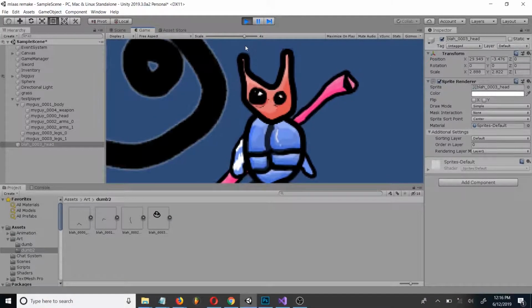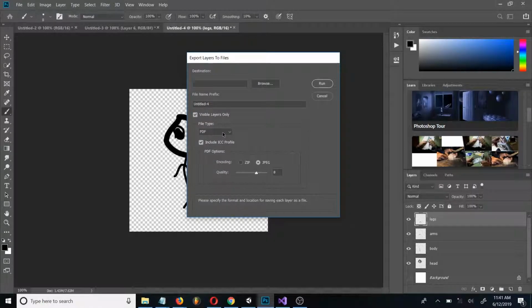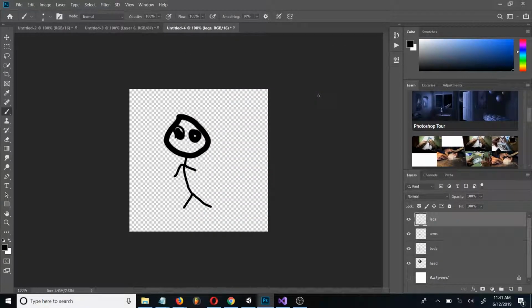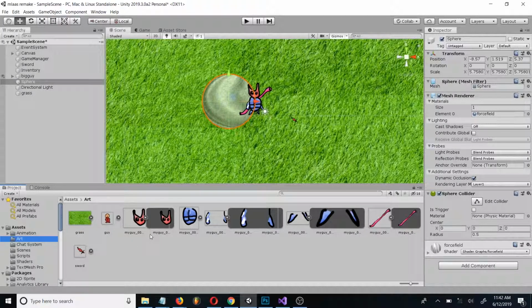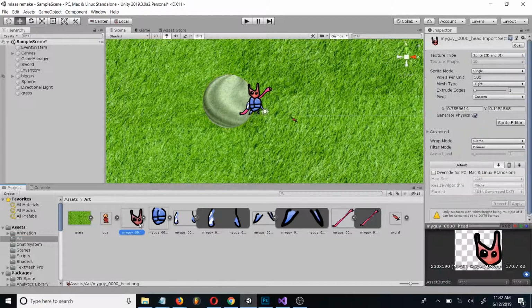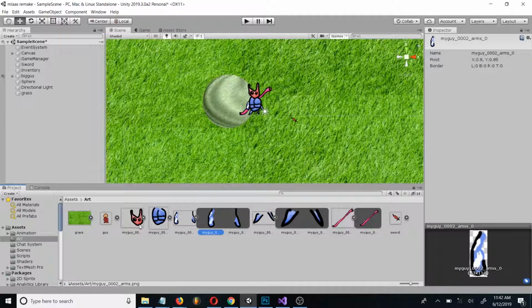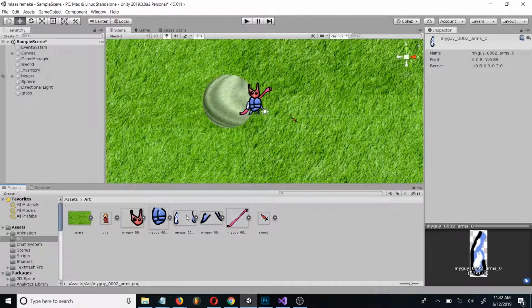So instead of trying to do a layer mask or trying to figure that out in Unity, which I'm sure there might be a simple fix to, but the fix that I know is kind of complicated, I just come back here, I save mine as a PNG 24, make sure transparency is on. That's really all you need. You're gonna hit run, and it's going to extract every layer into a separate folder. And I just extract it right into my Unity project, which is over here, art. And what I got was this. I got my head, body, arms, legs, and the staff thing. Nothing too complex, nothing too complicated.